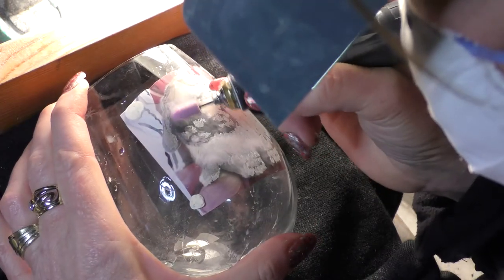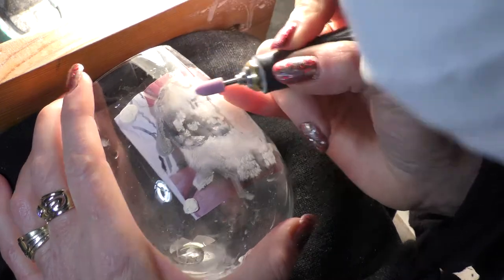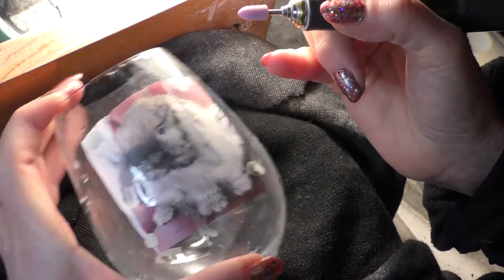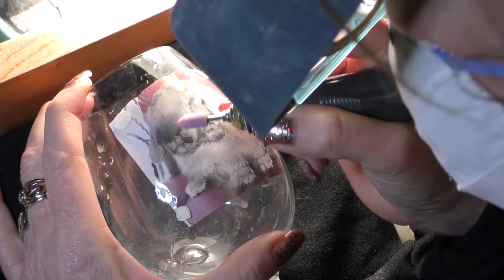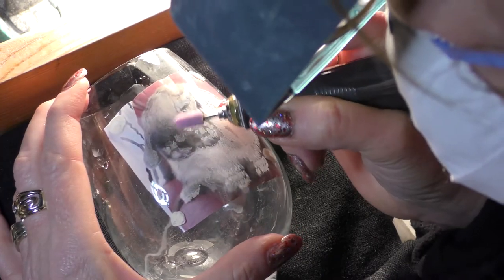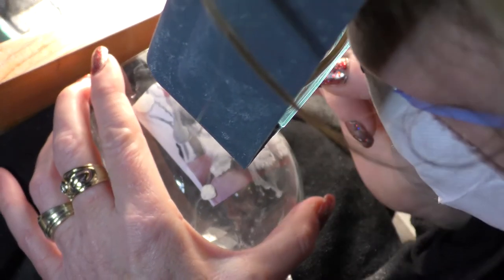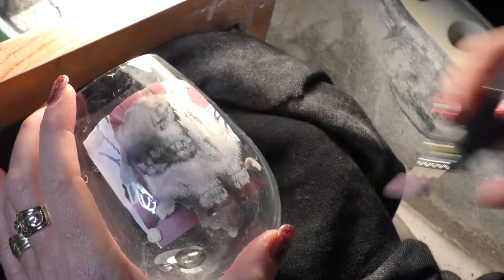I find sometimes these stones I use without water. This will actually be very, very dull. You probably won't be able to see it very clearly, but it'll all be revealed when I take the picture away now. You'll be able to see it better.